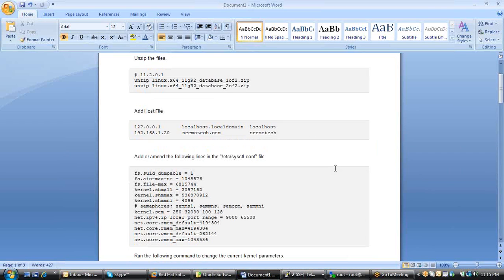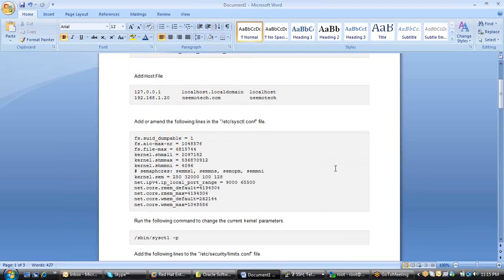Now we need to configure the sysctl.conf file. How can we configure it? We can open the sysctl.conf file using the vi editor, copy the following parameters and run the /sbin/sysctl command.